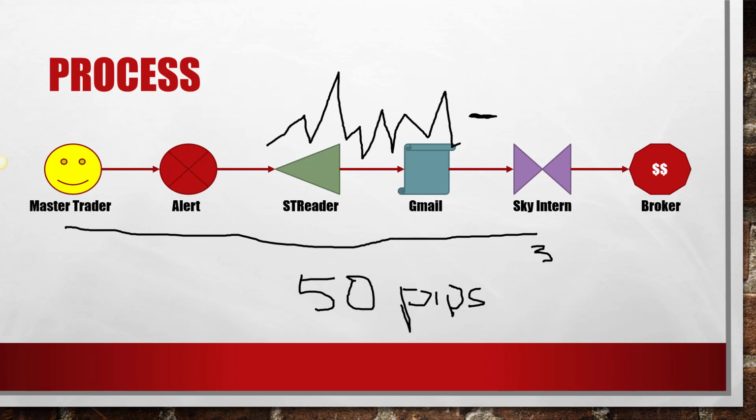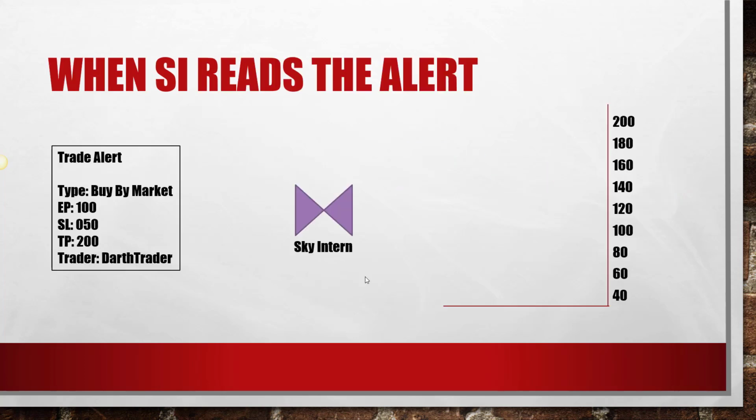You don't have to take every trade. What if that trade that you keep trying to take is always bad? So there's various ways to look at this. However, let's go ahead and stick to this. All right, why Sky Intern is not taking some of these trades and how it takes it. But again, remember this process, and remember that the market is continuously moving. So this is just another one where SI reads the alert. It went through the entire process. Here's the alert itself that it got from Gmail in a format that was given from the ST reader so that I can read it.